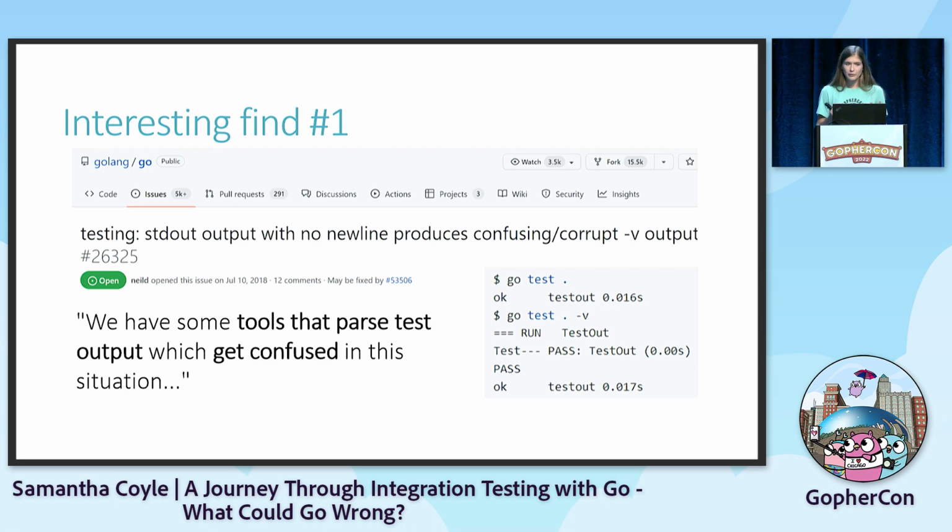So sounds familiar, right? We're experiencing the same issue. This person further commented, we have some tools that parse test output, which get confused in this situation. We had a pretty confusing Go test report for that validation engineer, so it makes sense.